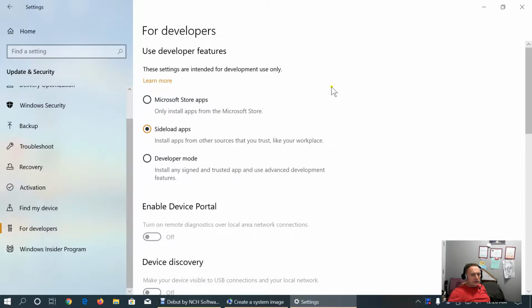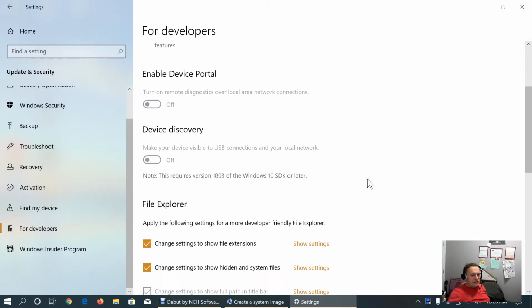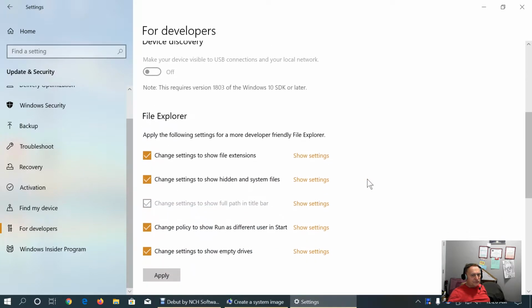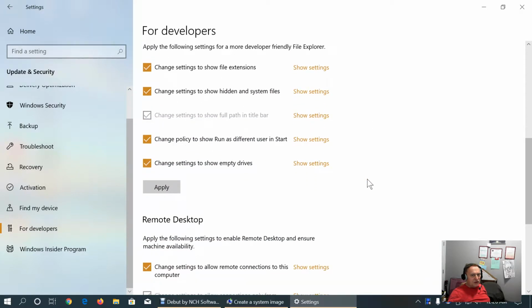So this is customization of the developer features for sideload apps. So I can install apps from other sources that I trust, like Workplace. So these are some settings that we can customize.